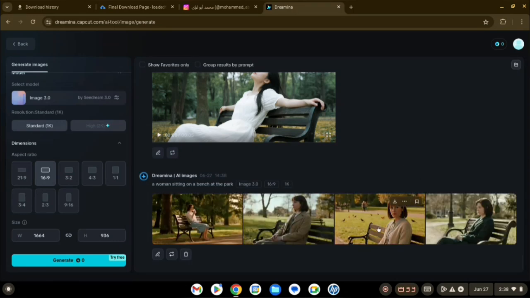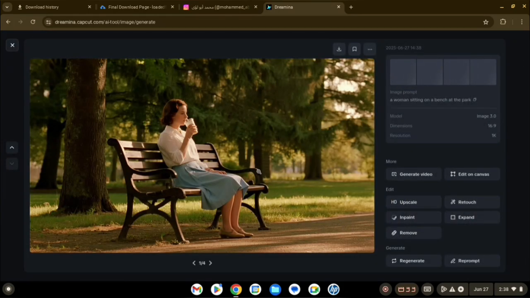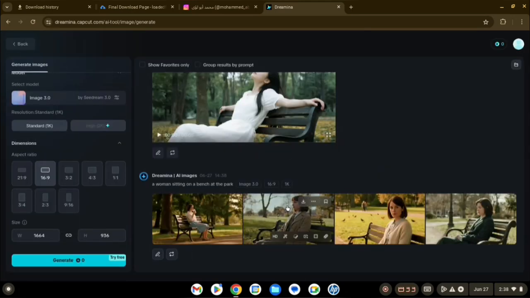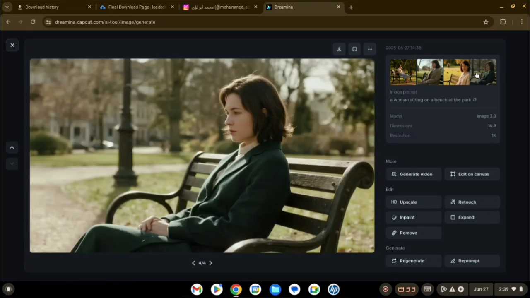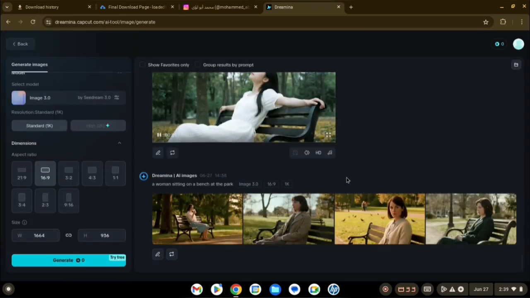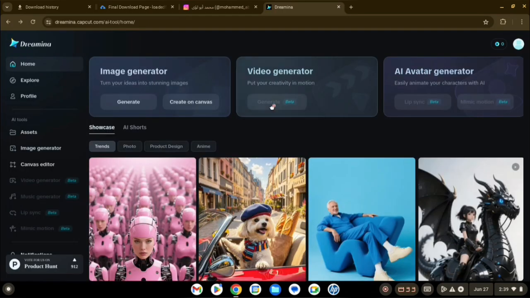And there we go. It actually took less time than I expected. Let's take a look at our results. As you can see, the results are absolutely incredible. This tool actually beats even the paid ones. With this tool, you can generate as many images as you want every day wherever you are, without doing any tricks, but we're here for unlimited videos. So now I'm going to show you how to do that, so pay attention.